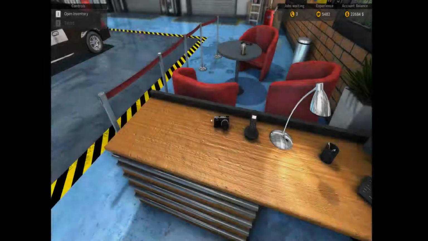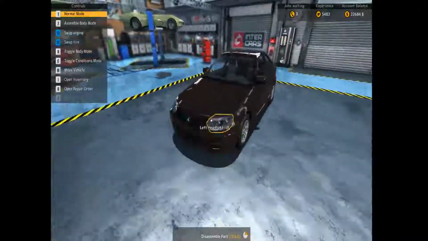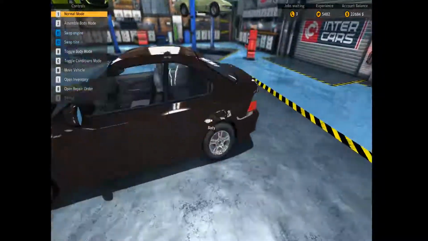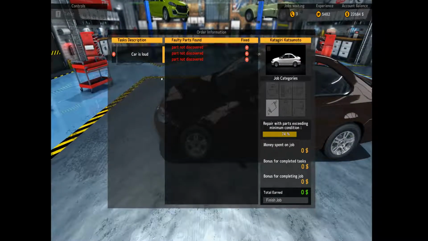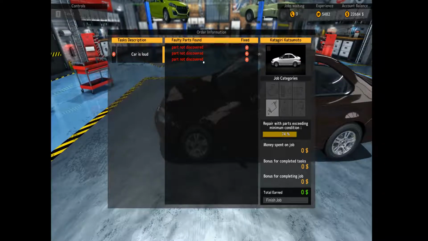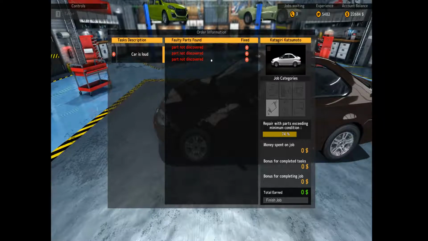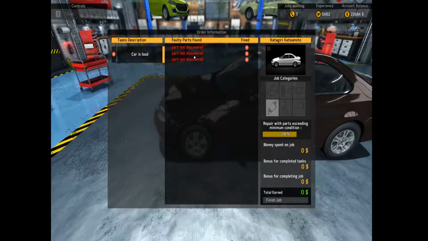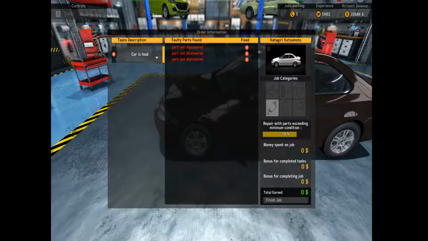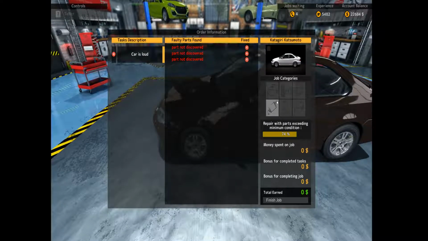Little loading screen. Takes a little while since I'm streaming here, but pretty much it's gonna set up in the middle of your garage, and you press O to figure out what all needs to go down on the car. And now that I've been playing this for quite a few hours already, I've gotten to the point where it won't tell you what's wrong with the car exactly, just that the car is loud. But here it gives you an indication, oh, it's most likely the exhaust.